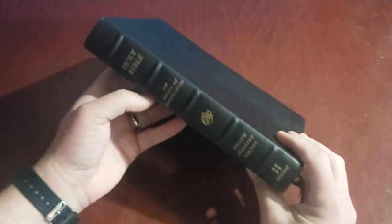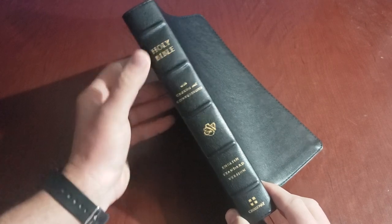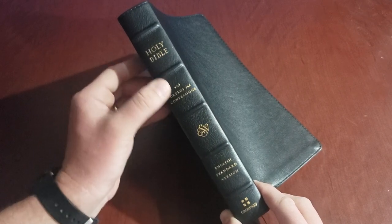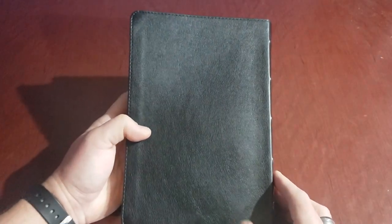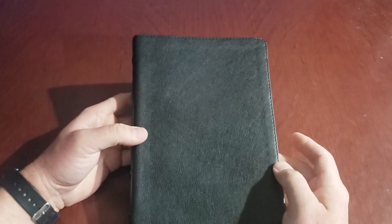It really is not a bad size Bible. If you wanted to use this as your primary text you could — I wouldn't have a problem carrying this around on a day-to-day basis. It's bigger than the one I carry, since I carry the Cambridge Pitt Minion. The spine says Holy Bible, and these raised ridges are really nice — this is actually I believe the first Bible I have with raised ridges and I really kind of like it. The front and the back are just plain, and I kind of like that.